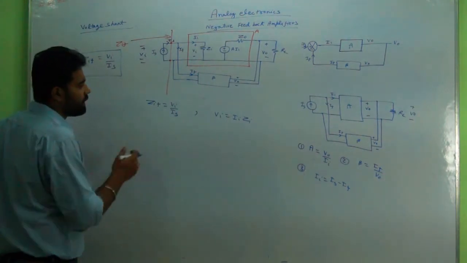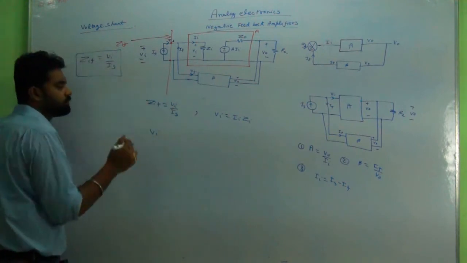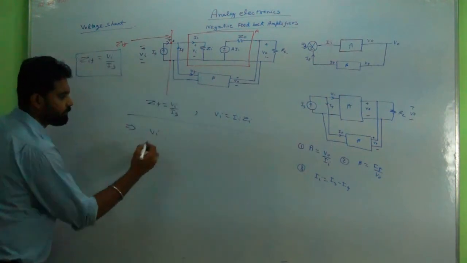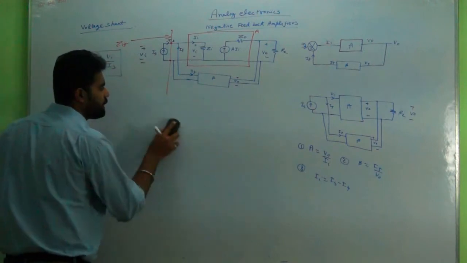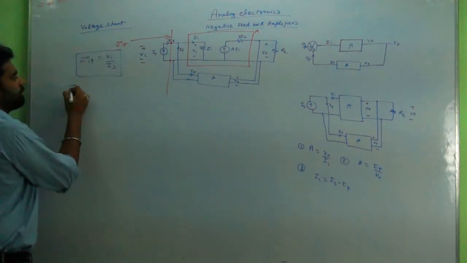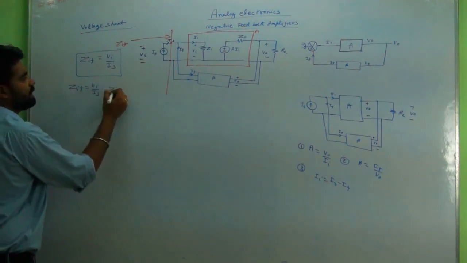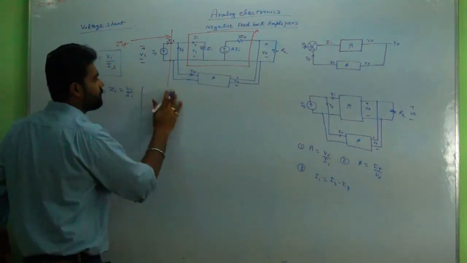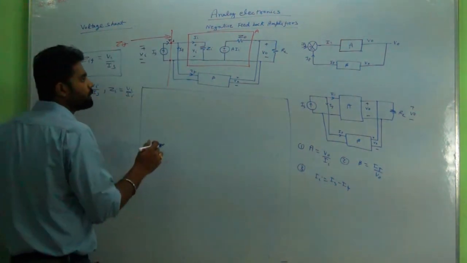Okay, so now let us start with VI because it includes VI, so we'll start the derivation from here. For the focusing part it will be better if I'll start from here: ZIF equal to VI upon IS and ZI equal to VI upon II. These two things are there and we'll start the derivation from here so that it will be in better focus.